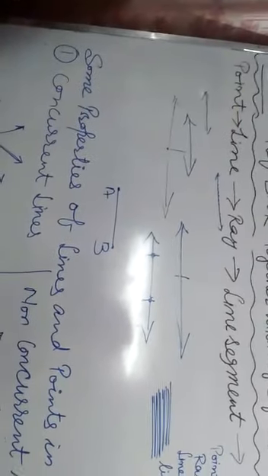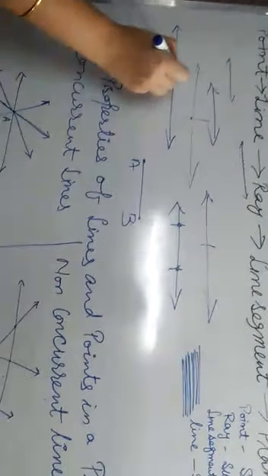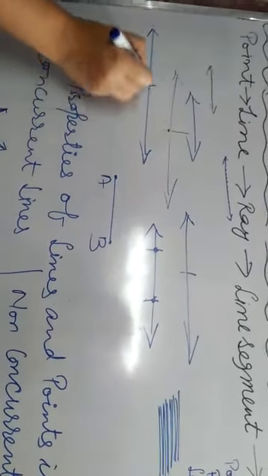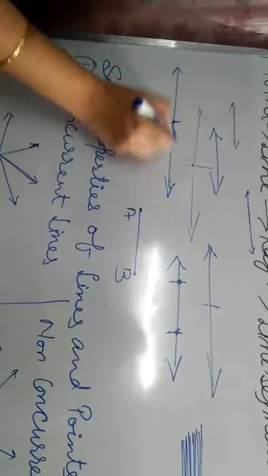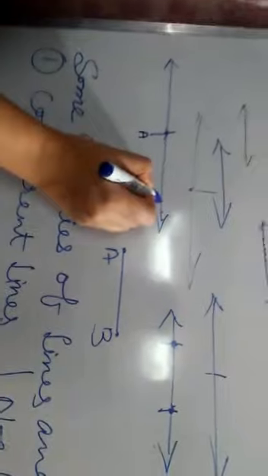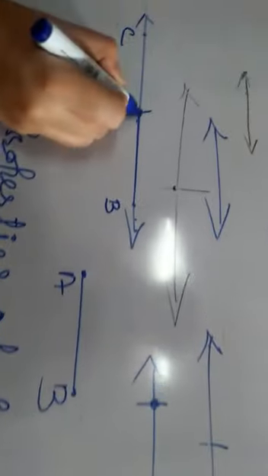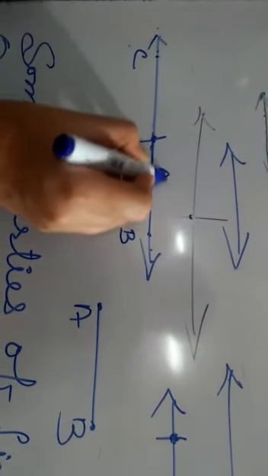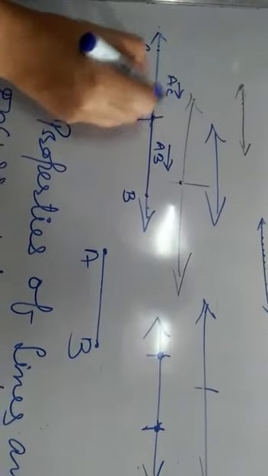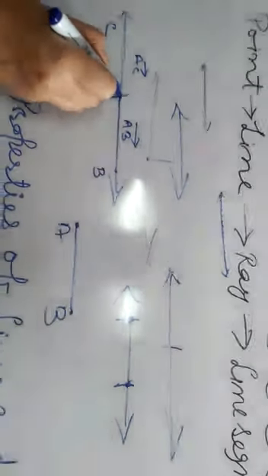We get a line. And in a line, when you take any one point, you cut this line at a single point. What you get? You get two rays opposite to each other. Why opposite to each other? Because if this is the initial point of the ray, let it be taken as A, and here we take another point B, it will be ray AB, and if you take here C, it will be ray AC. Ray AB is going from A to B and ray AC is going from A to C. So what is ray? Ray is also a part of a line.